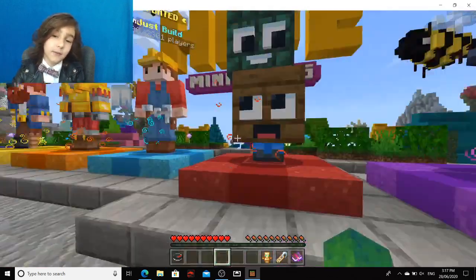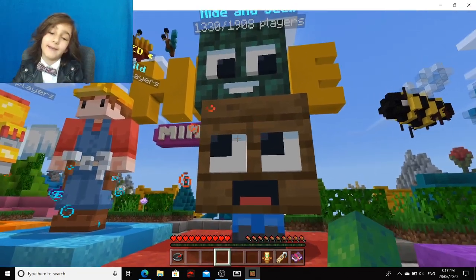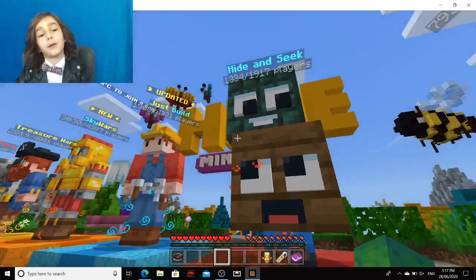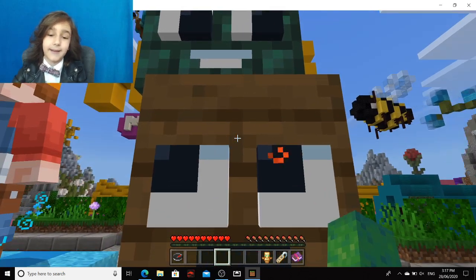And if they're close, you can try to fight them, but they have diamond armor and iron swords, and you only have a wooden sword. So it's not likely that you'll win. And that's basically how hide and seek works. And you can pick which block you want to be and choose your map. It's really fun.